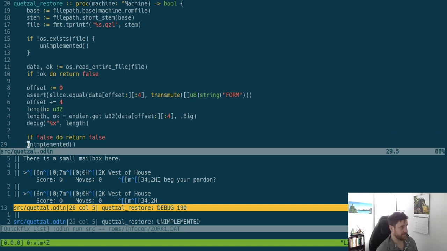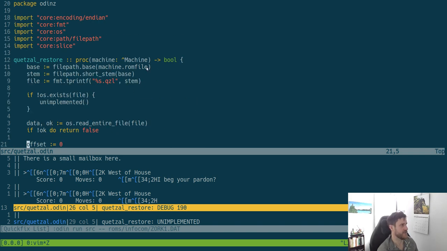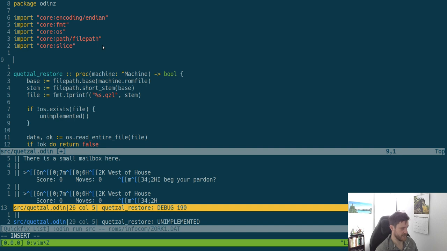That is looking good. Right, so what I want to do here, some patterns are emerging. I kind of want to read a chunk at a time.